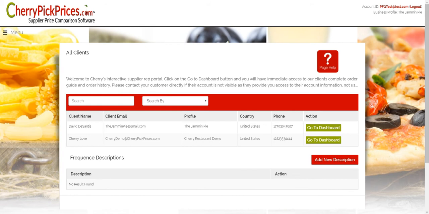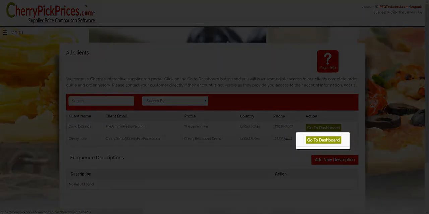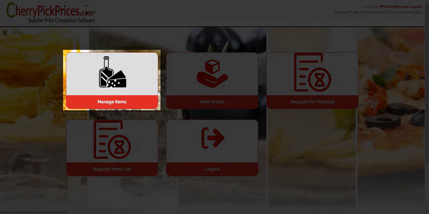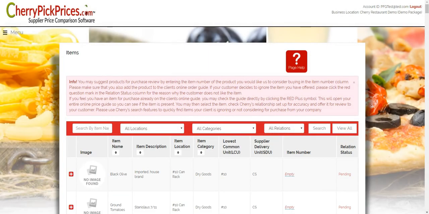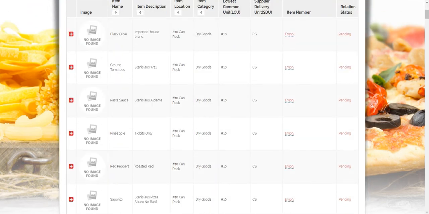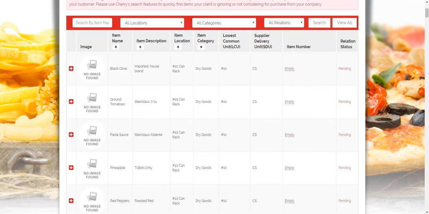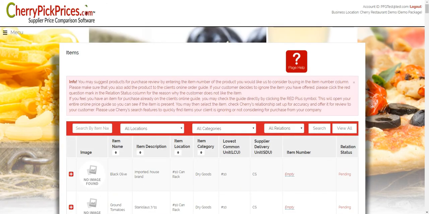It will look just like this, and instead of you going through the craziness of having to teach them what it is you need them to put on your order guide, they can simply go to their dashboard, go to their items page, and they can now look and see everything that you buy. And if you have pictures put in there, they can see pictures of the stuff as well. So it takes away a lot of the work of entertaining competitive bids for your business, and is certainly good for your bottom line.